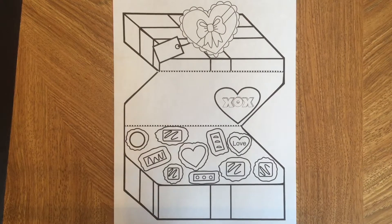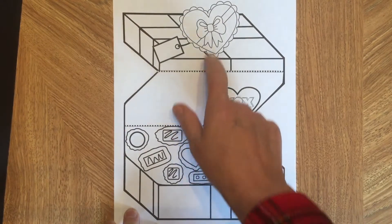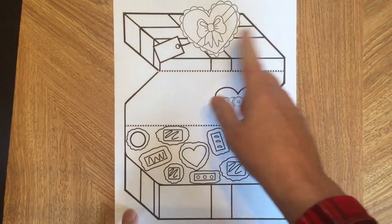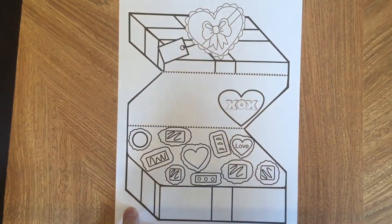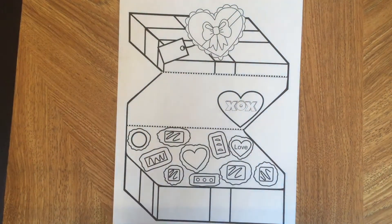I think we're ready to begin putting things together. The first thing I want you to do is choose your template. Now remember all the chocolates are the same — there are different sentiments and different toppers, so pick whichever one that you like. What I want you to do is color everything: color anything on the top of the box, all the chocolates of course, and anything below. Complete any writing activity that you want to do in here. So color, complete your writing activities and join me again and I will show you the next step.